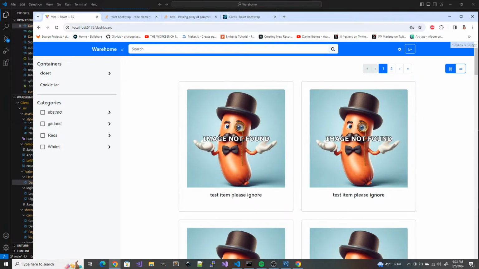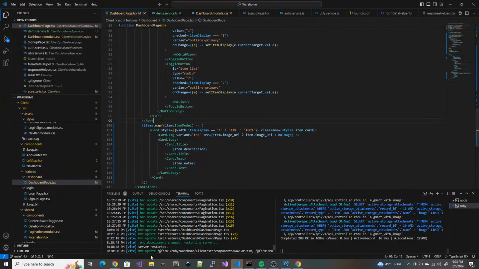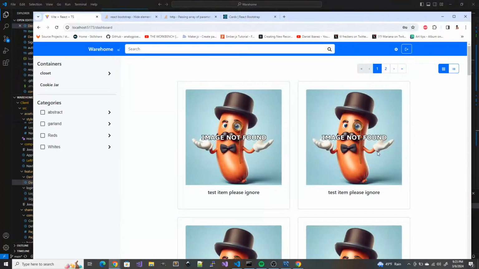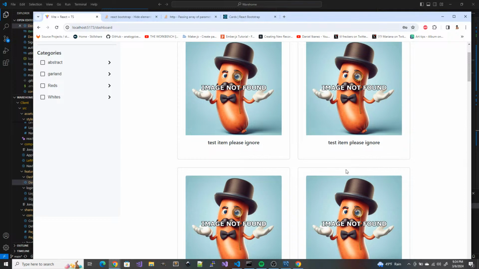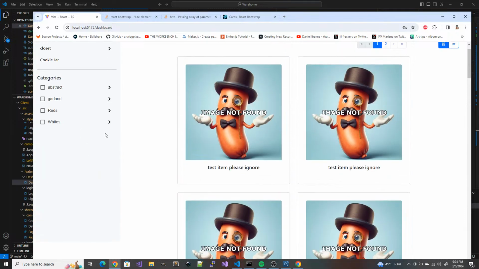Because I want the scroll bar to not be on the page, I want the scroll bar to be on this element so that you see the left nav doesn't just disappear.